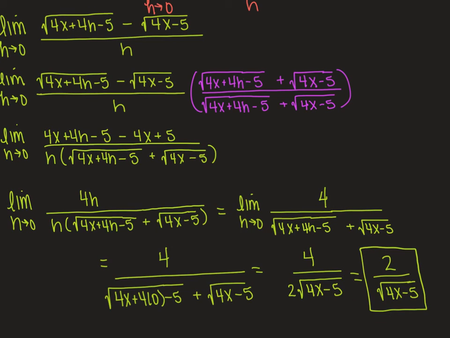and I've scrolled up a little bit here, so when it does, you can see that now you can plug in that h. So we can plug in our 0 for h, and you would plug it in anywhere you see it. We just have it in one spot right now. And when we do, you can see we can simplify, and your answer is going to have an x in it. Your answer will look like another function, and that's okay. The only times that this wouldn't happen is if they give you a value for x, you would plug that in, and then you'll end up with a value.